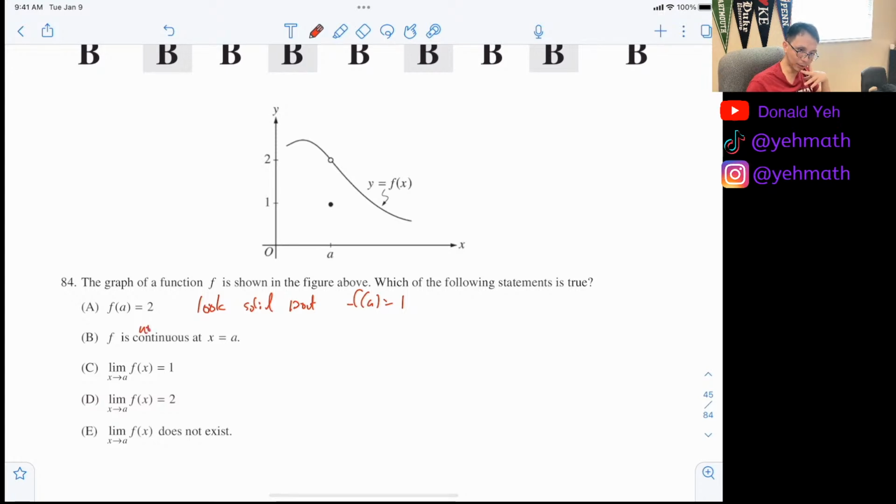This is not continuous because there is an open hole, like a roller coaster falling off there. So for the limit as x approaches a, when approaching one single a, you have to look from both ends. Going from here and going from here, they both go to 2. So that's equal to 2. So this one's wrong and this one's correct. And the limit as x approaches a does exist because they are equal to 2. You do 82.